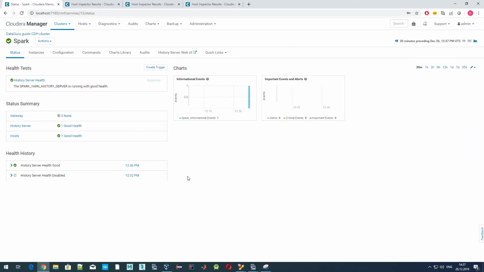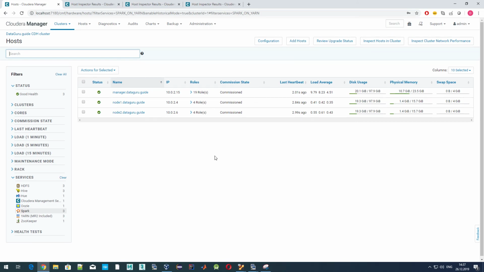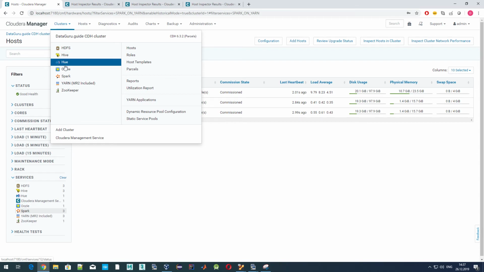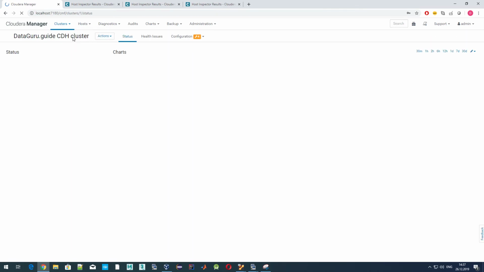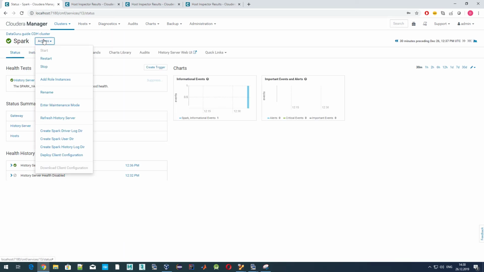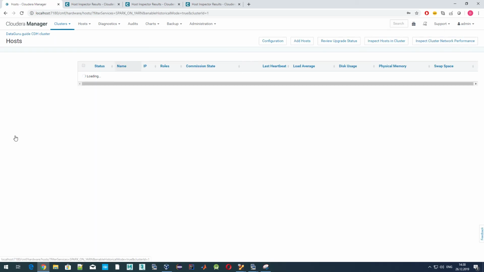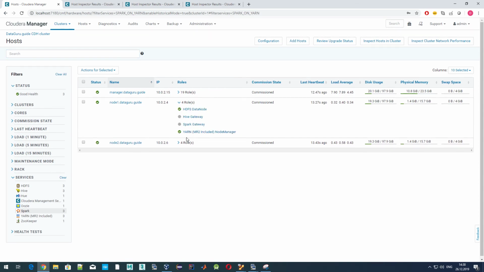Okay, Spark, host. Yeah, and you can see Spark is installed only on one host, right? That's fine. Yeah, okay. Spark. Okay, and let's see which roles we have on our data guru.